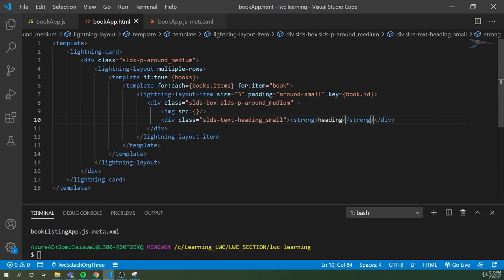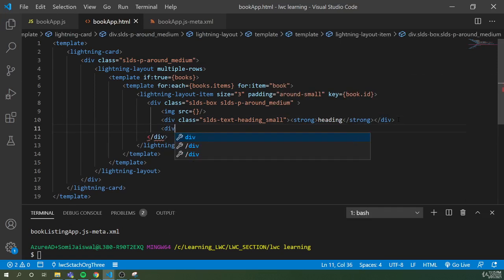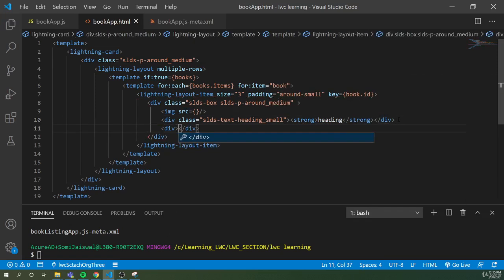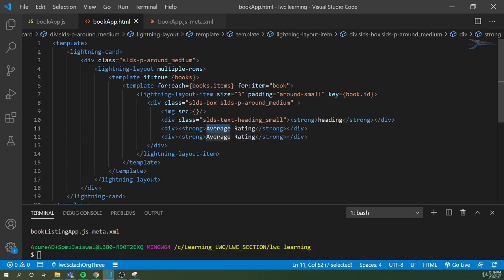And I can close this out. Now after this I want to show a published date, and below this I want to show the average rating. So we'll say average rating, and here I'll say published date.